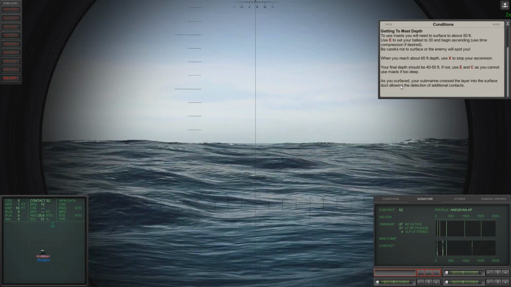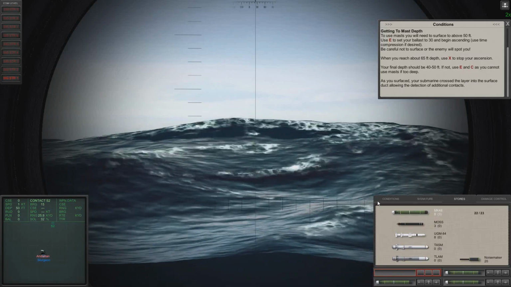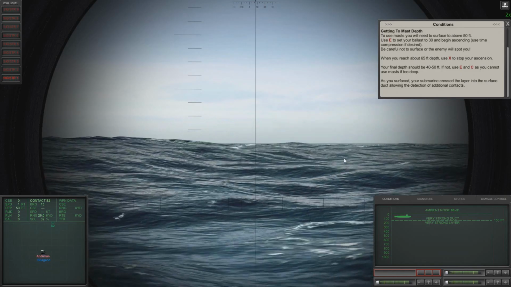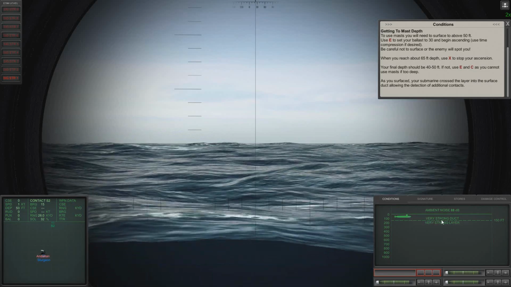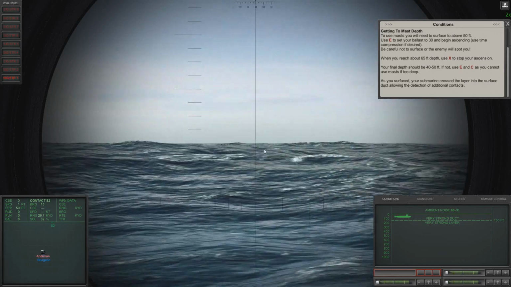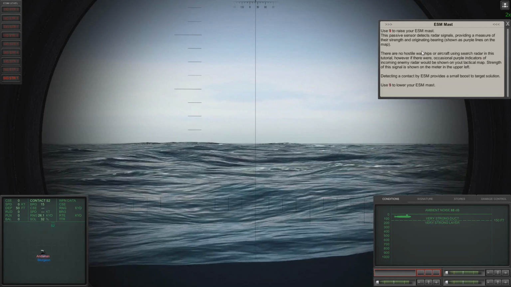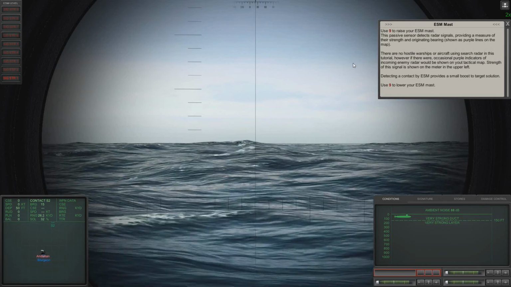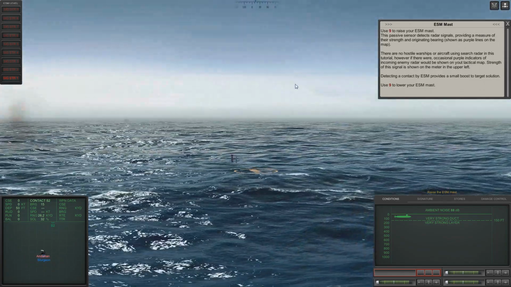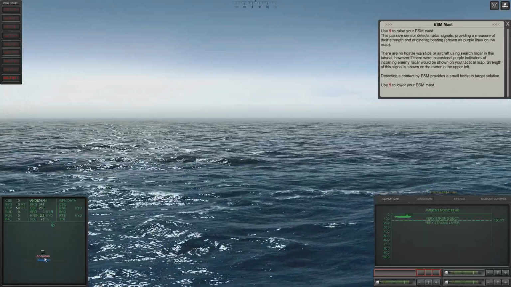As you surface, your submarine will cross the layer into the surface duct, allowing the detection of additional contacts. Right. Oh, very strong layer, very strong duct. So this is just kind of a range extension, right? A surface duct basically extends our radar, so it bounces longer so we can spot more things, I assume. However, I still can't see our second target. 9 to raise the ECM mast. Well, that's the second mast. Whatever the hell that is, it's way over there.